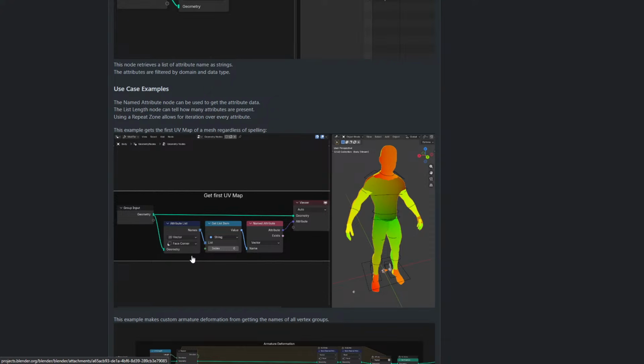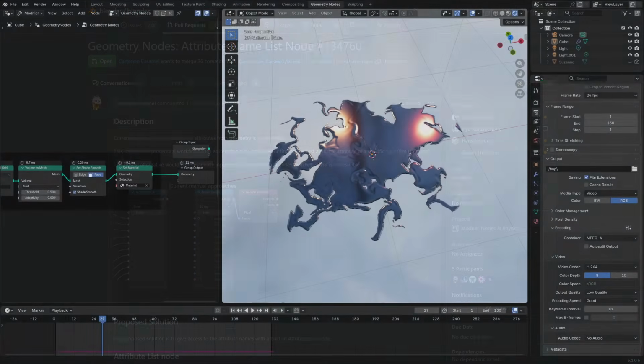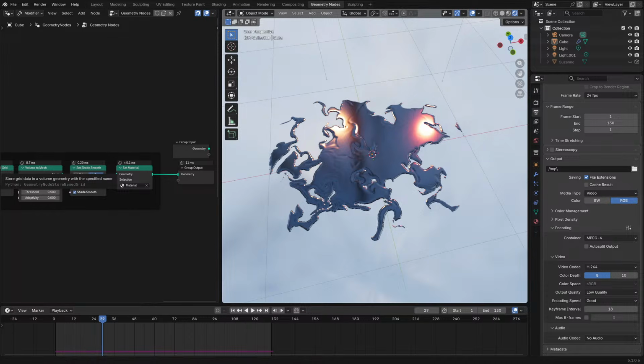There will be a list sort node. I've seen it in an included PR. That's good. Sorting the list and then filtering lists will be very, very useful. But yeah, those are my plans, and it will be good. It's just those will not be in 5.1. Those will be in 5.2 because lists will not be in 5.1. Did not know that until later last week.